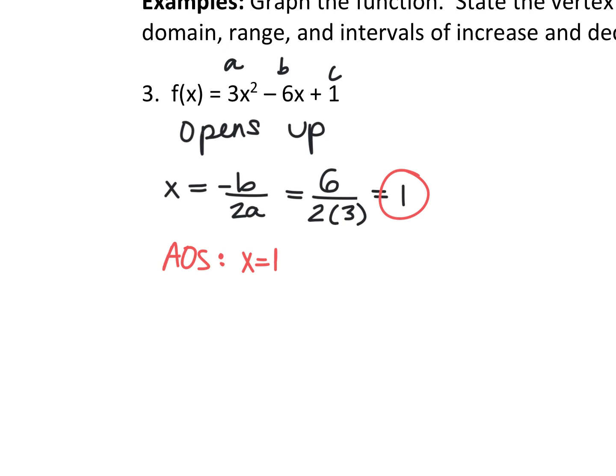Now we take that 1, and we've done this twice now already. Where do I put it? You put it in for x. So this one I'll write a little bit differently because it's f of x and not a y. To get my output, I do f of 1. So instead of x, again, I'll put my parentheses first, and then I'll go back. I'm putting a 1 in that spot.